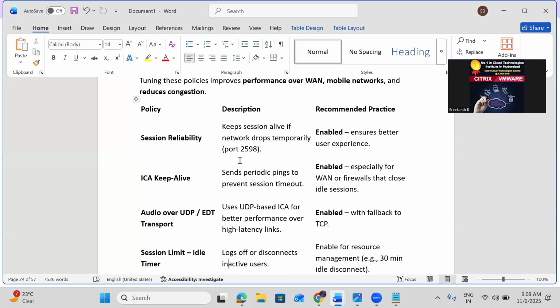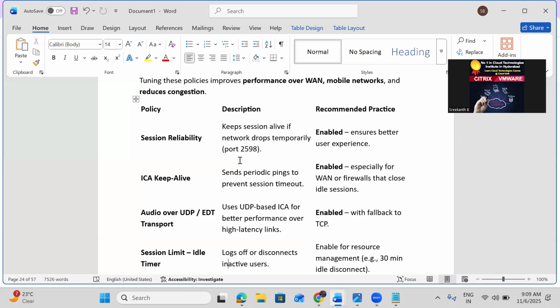If I go for session reliability, then if the network is disconnected, and within 3 minutes the network returns, the session is going to be connected. The advantage is that even if any interruption happens, the user doesn't have to connect again from scratch, which would be a bad user experience. That is the reason to enable session reliability.